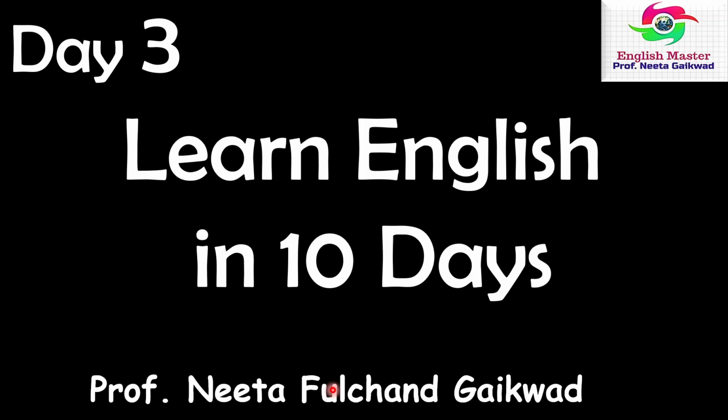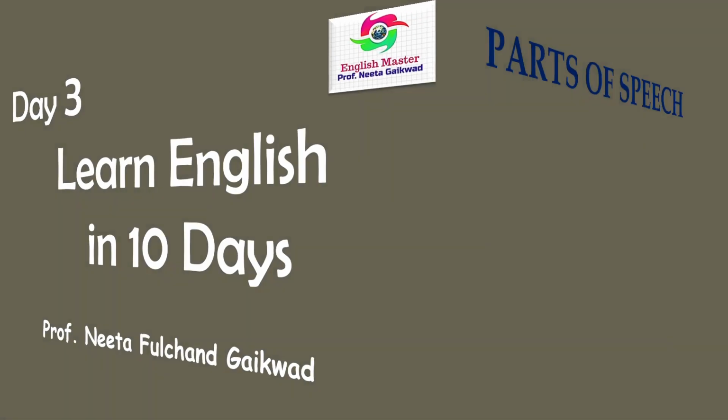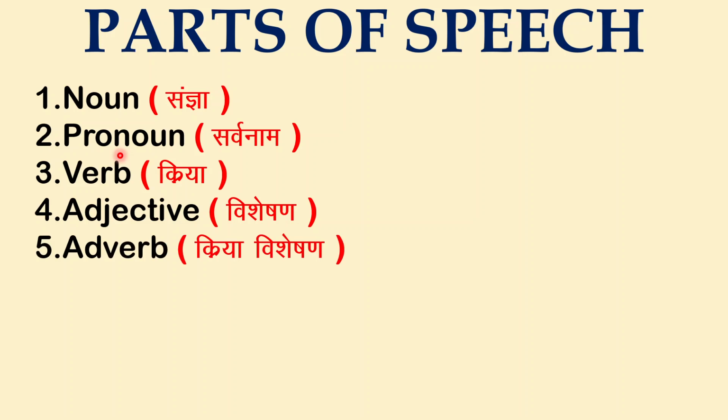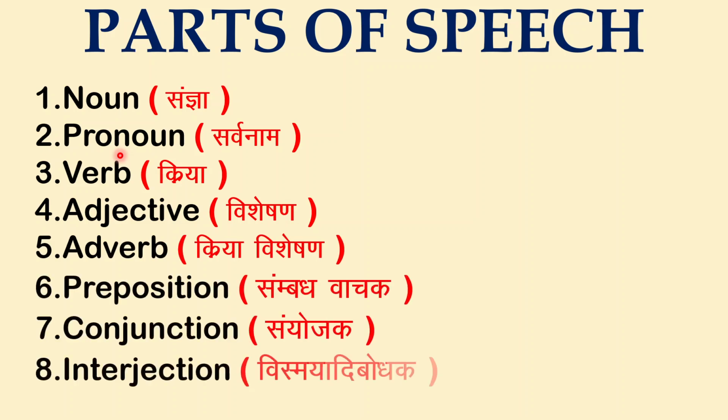My dear students and dear friends, let's start today's session. In the previous lectures, we learnt about the parts of speech to speak English fluently. These are basic things we need to know. The first thing which we already learnt is noun. Today we are going to learn what a pronoun is and the types of pronoun. This is the most important part of communication skill and English grammar. To learn English, this is a very important thing which you have to know. Then, in the upcoming lectures, we are going to learn verb, adjective, adverb, preposition, conjunction, and interjection.